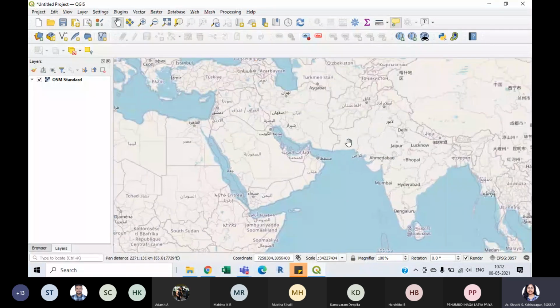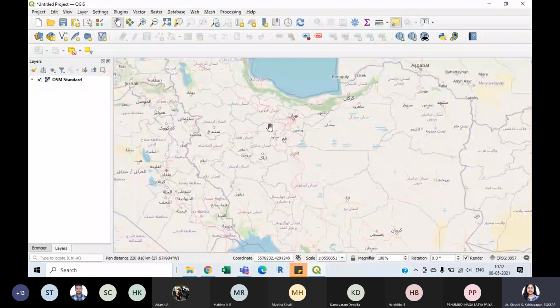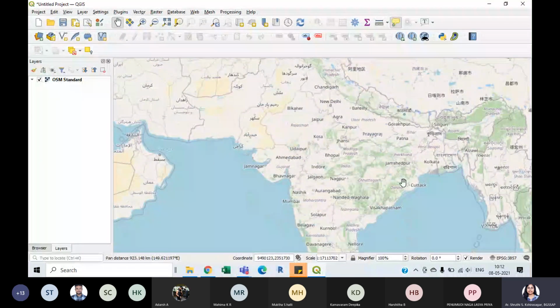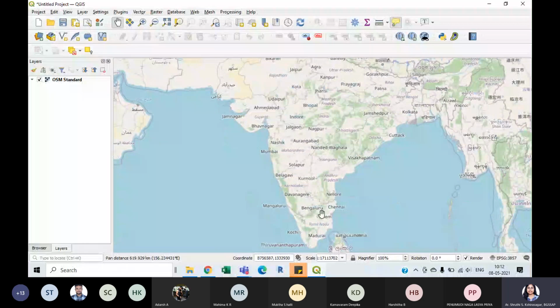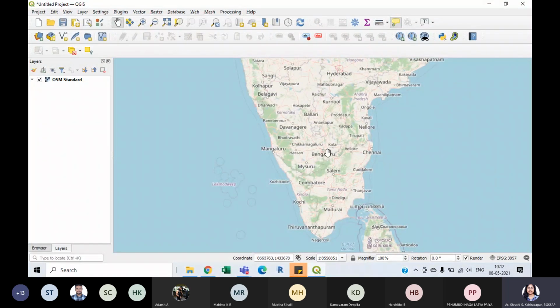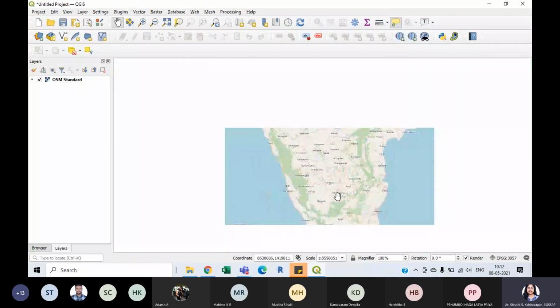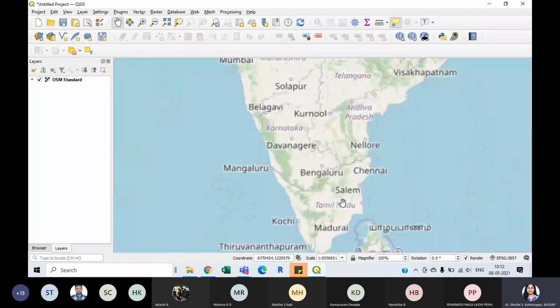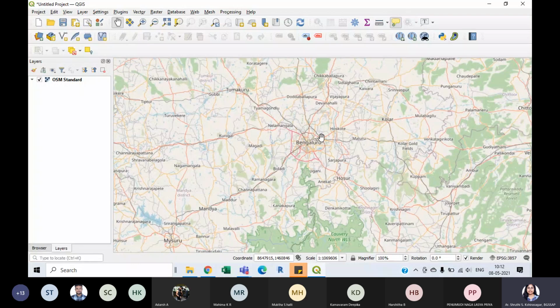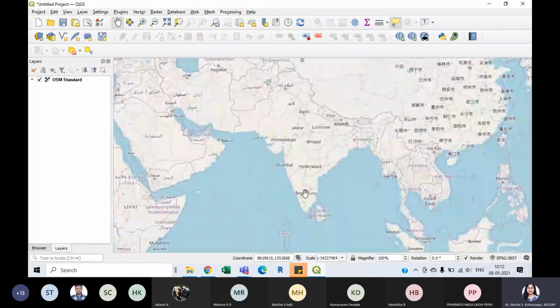One advantage is that any country's local language is given here. Of course, for you it might be gibberish, but for people of that country it is quite handy. We are currently interested in this region because that is where the coordinates I have given to all of you are. So this is step one.